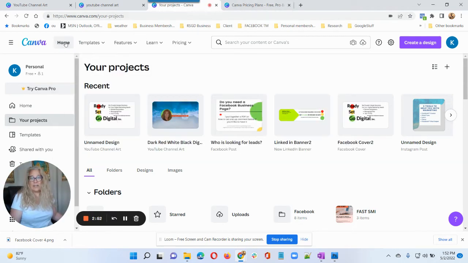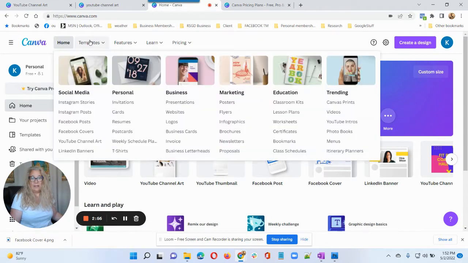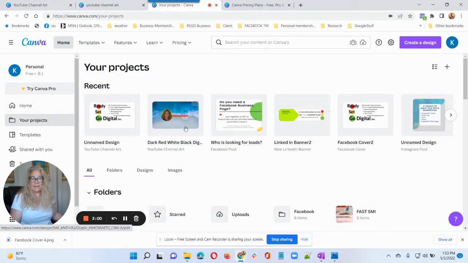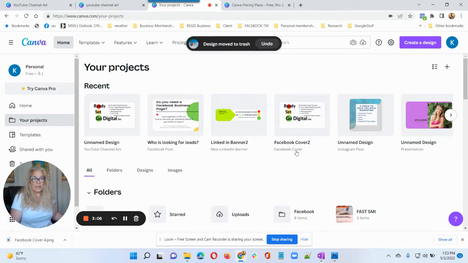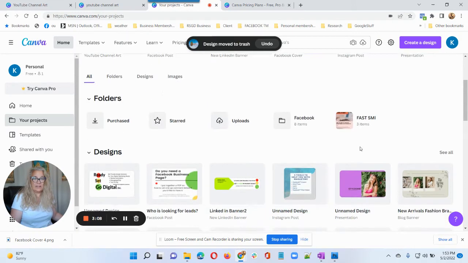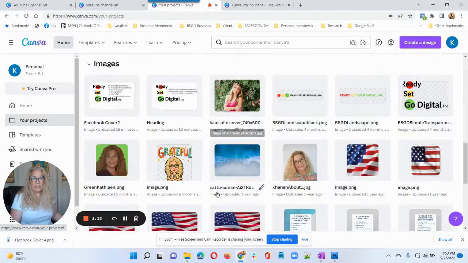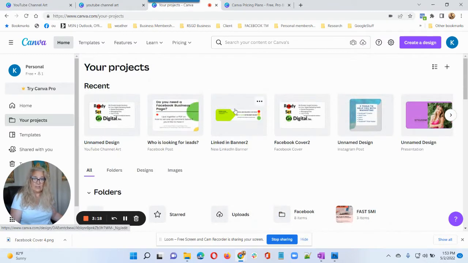So just to come in here, it shows you some of the things that I have done. And then it automatically saved this, which was me trying to mess around with it. So I'm going to chuck that in the trash. But I do have some stuff that I've done for other people. And again, like I said, used it very quickly. You can upload transparencies, but you cannot save transparencies in here. So that is the difference there.